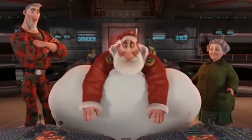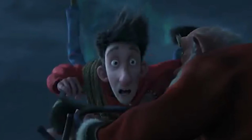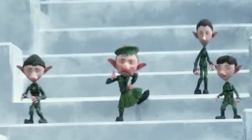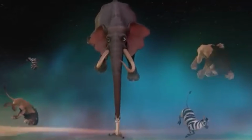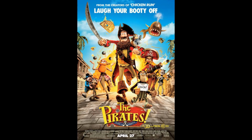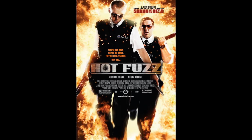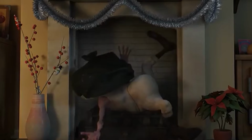But the only downside I have with this film is the comedy. Now, there's nothing wrong with the comedy, it's just that it moves pretty fast and sometimes it's hard to know what they're saying that makes it funny. A few times a visual gag or one or two lines make me laugh, but that's pretty much it. Maybe because the studio Aardman is from Britain and many of the country's humor is very fast, it's likely why I don't get into these kinds of comedies. But it's mainly a minor criticism.